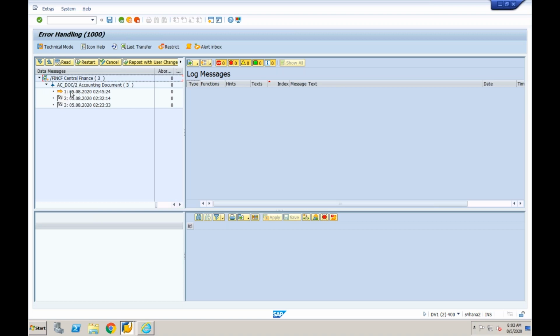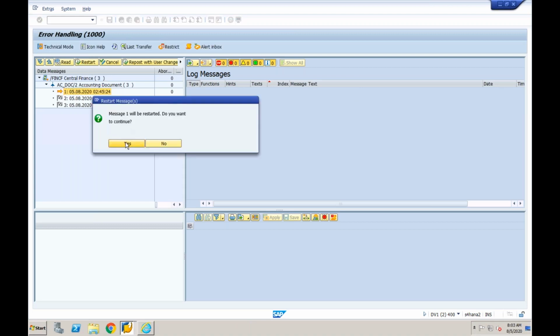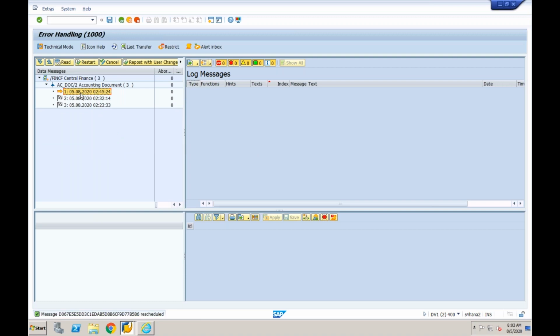So it is just like I told you: the system will try to post this document, but because we said keep data, it will not be able to find the corresponding document type in S4HANA in the central finance system, and that is the reason it will give you the error here. The error would be that this document type is not properly mapped. Okay, just trying last time, otherwise I'll show you some other scenario.